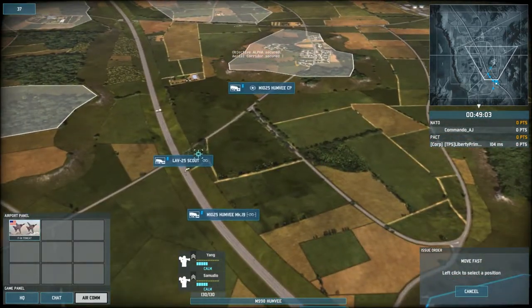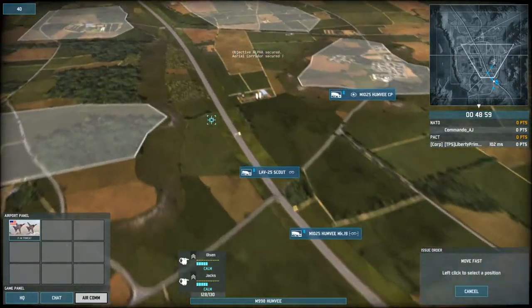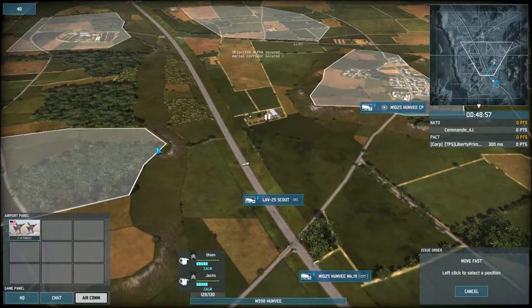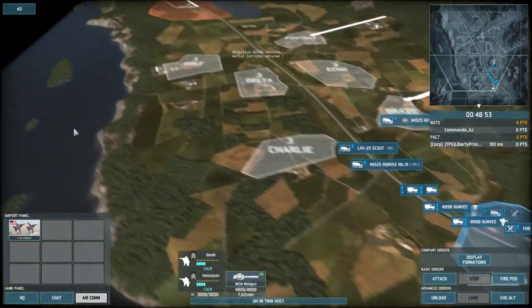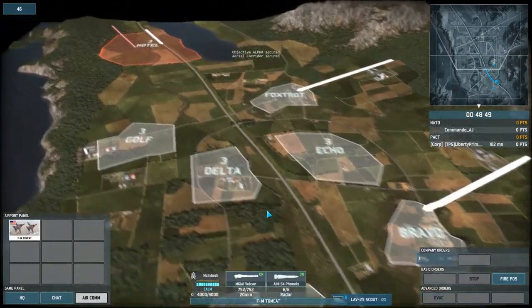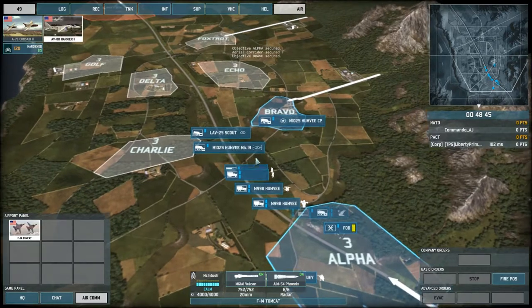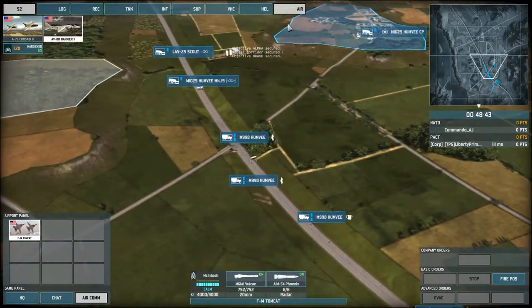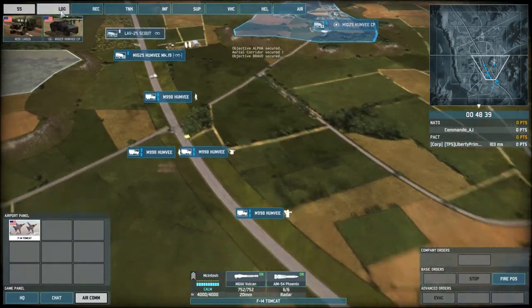Actually, let's get these guys into there. And let's get these guys to go into this bush over here. And let's get these guys to flank around. Let's get them to that place first. I don't know, I don't risk it. I was going to send in a fighter to scout, but decided not to.